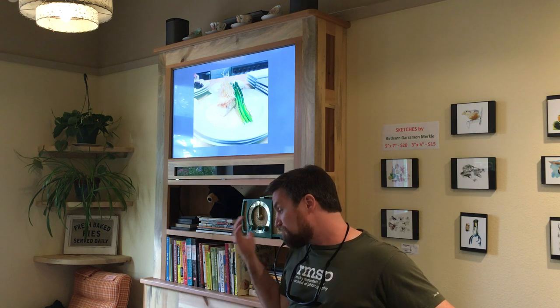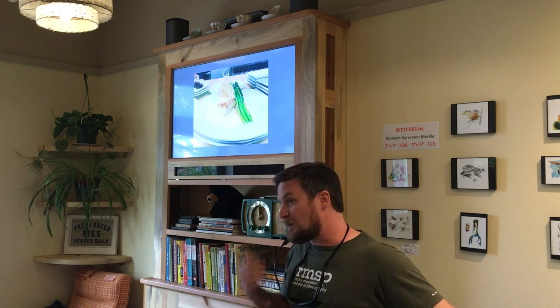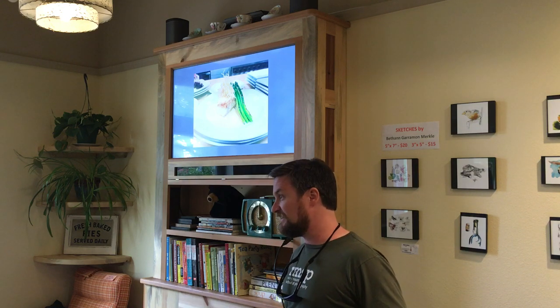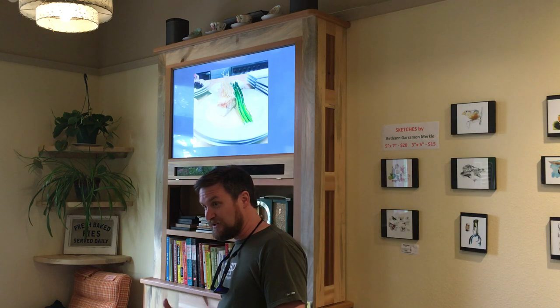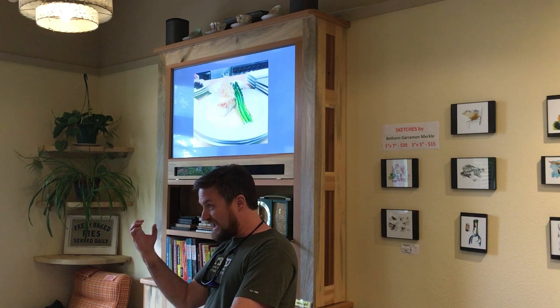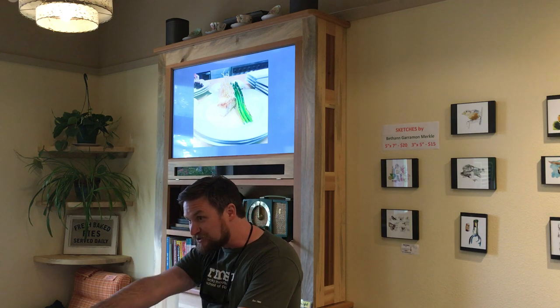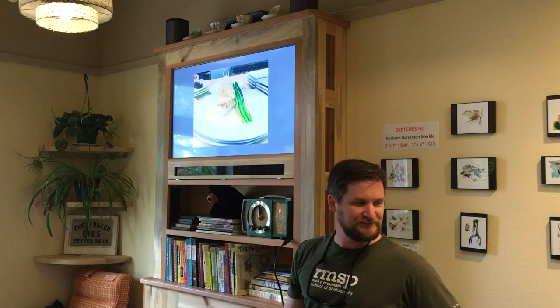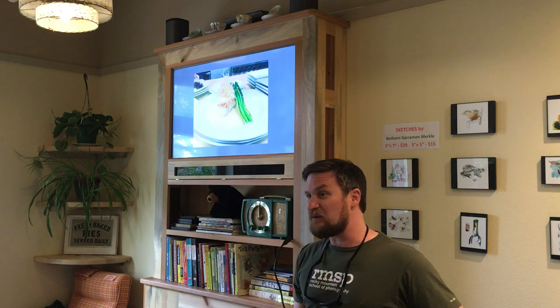You'd be blown away with the amount of waste that goes on in real food photography. If you're going to do a turkey shoot, you'll get like ten turkeys — you've got to get that perfect turkey. It's not fully cooked, because we don't have four hours to cook a turkey for it to come out and not look right. We use a raw turkey and a hand torch, and torch the outside.